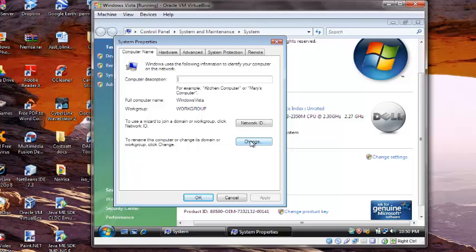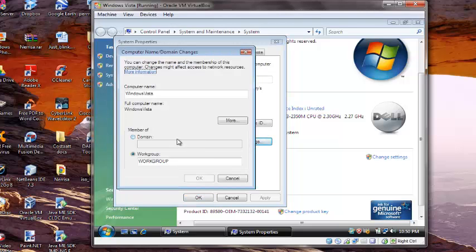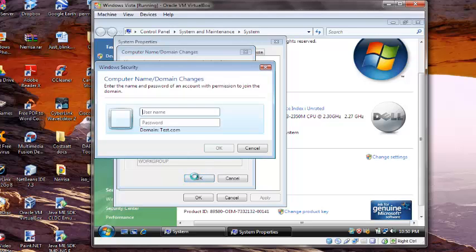and go change again here, and we want to deselect workgroup and select domain, and we'll type in the domain name here exactly as it is, test.com. Now you can change the computer name here, but I will leave it as that, and click OK. And we will have to log in as the administrator.